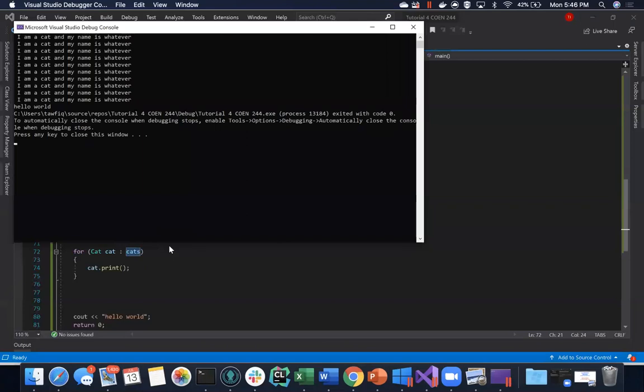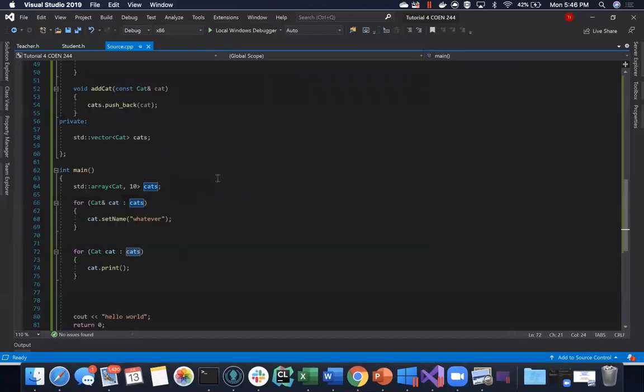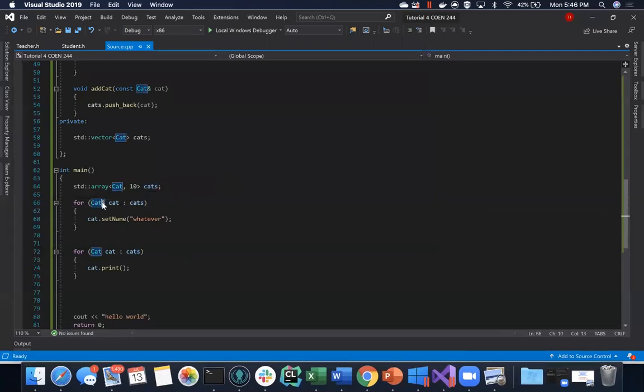And now we have a bunch of copycats, which is like whatever and not the actual copy. So the names actually changed here because we are passing things by reference, and we got access to the elements inside the array.